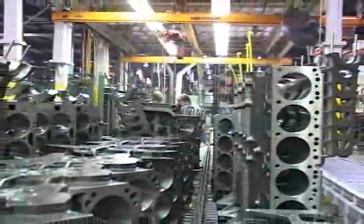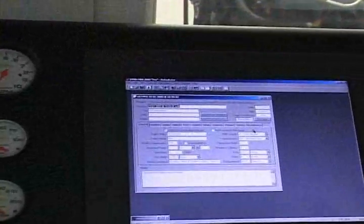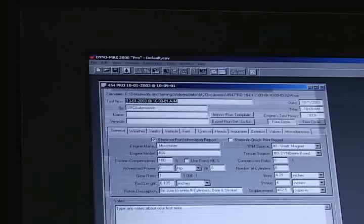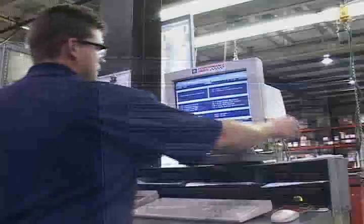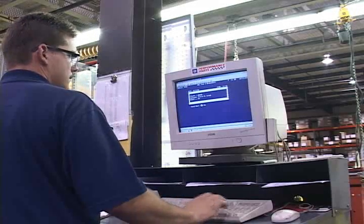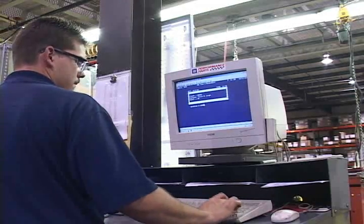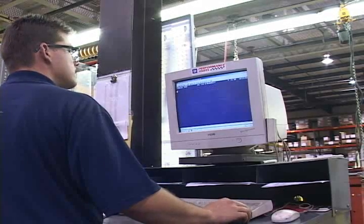Now is the point where it all comes together, on the assembly line. Every step in the assembly process is meticulously developed, documented in extreme detail, closely monitored, and strictly adhered to, allowing little to no room for error. Technicians are extensively trained and are required to log in and out of their workstations so people and processes can be tracked, and each tech must be certified for specific procedures.